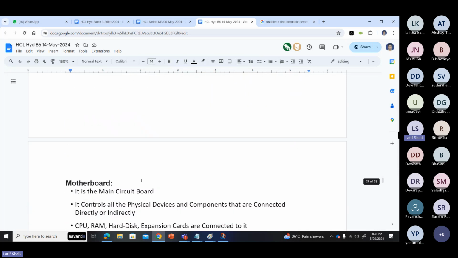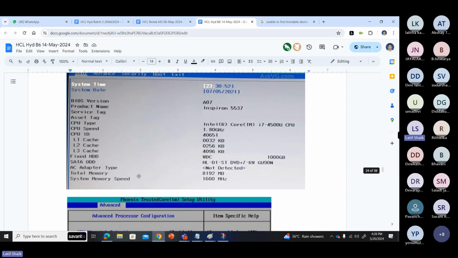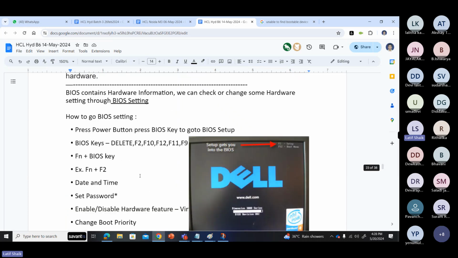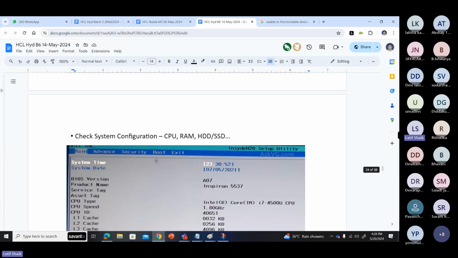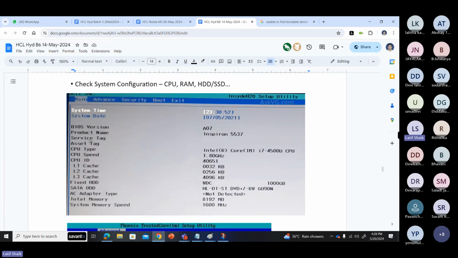I have to go to the BIOS setting. So power on your system again, or otherwise restart your PC. Press the BIOS key, and then you will go to the BIOS setting. In the BIOS setting, see, the hard disk is showing here. The fixed HDD is showing here.